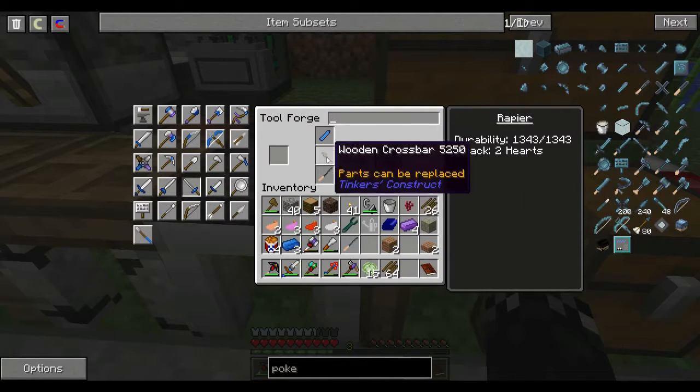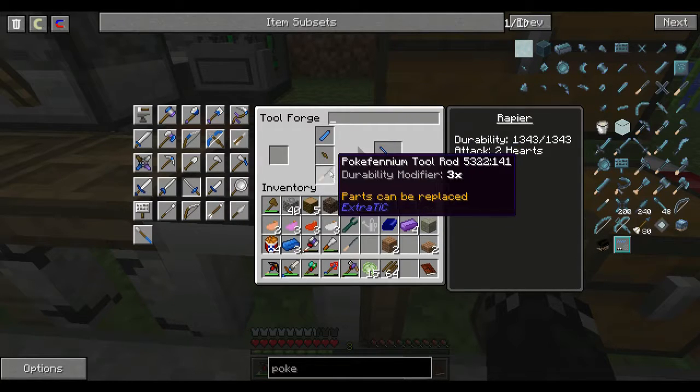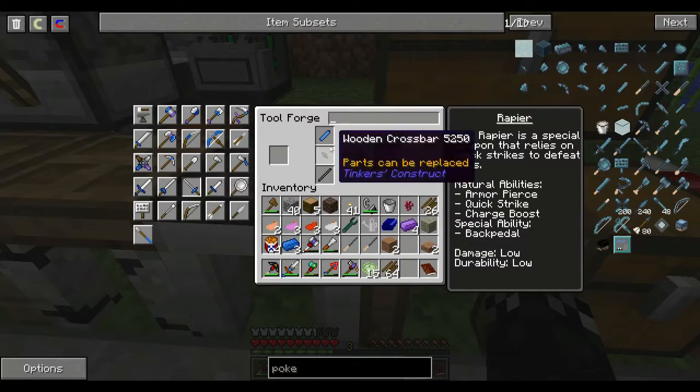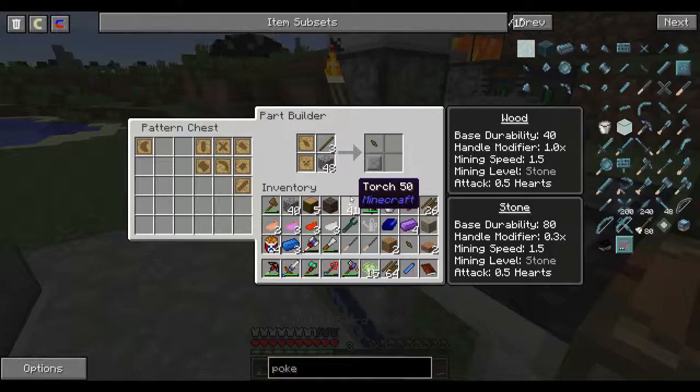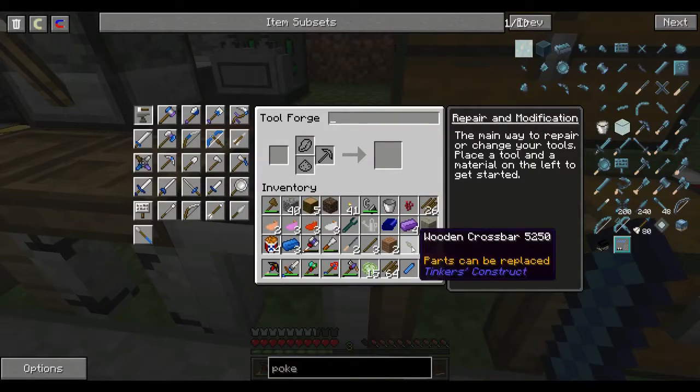2 hearts attack. Fairly durable though. Oh, I should have left them in there. I left the sticks in here. I was gonna see what the difference is.